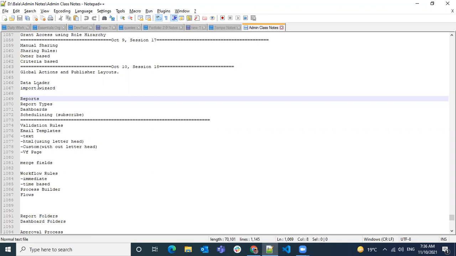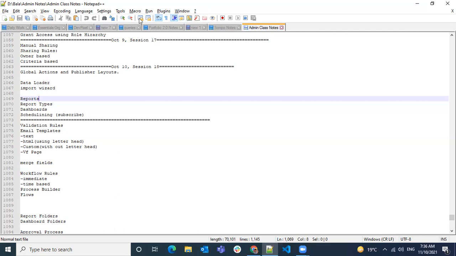existing data? Let's say your object has thousands of records and you cannot open them one by one and see it. What is the best way to visualize the data, analyze the data and summarize it? How can we do it? This is what we're going to discuss today.